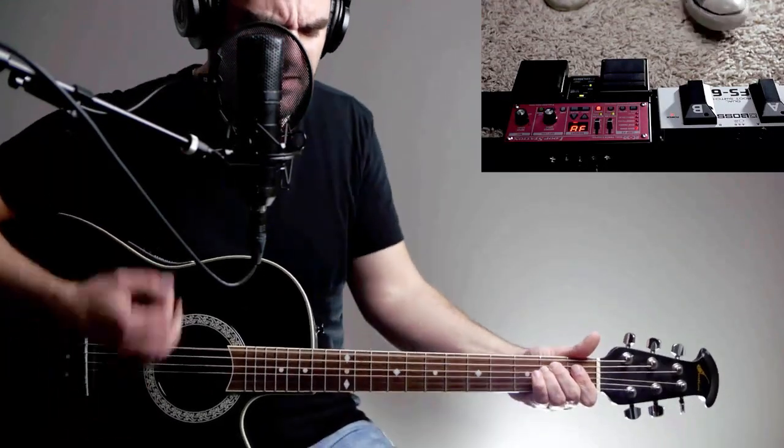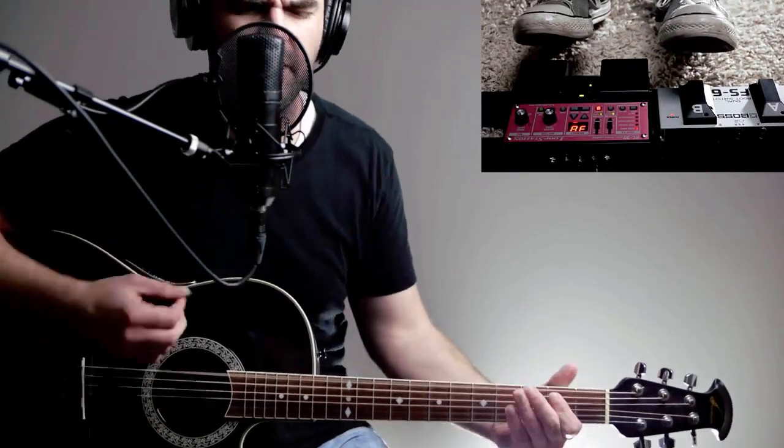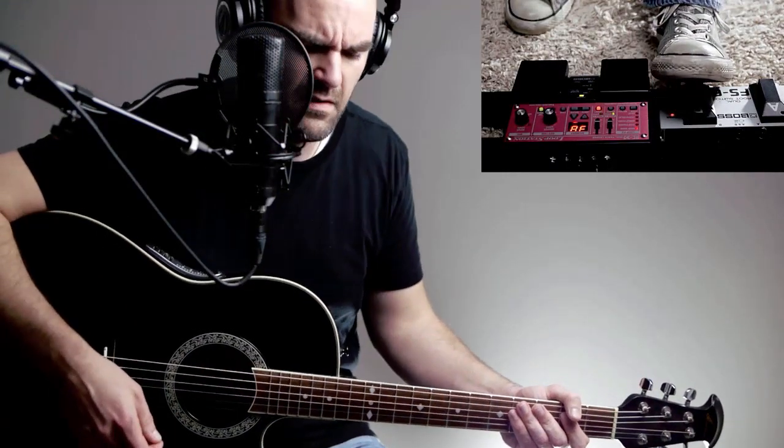Now just like we did at the end of the other chorus, I'm gonna stop the percussion, but keep the vocal going. Now the difference with this one and the other one is that the other one I let the guitar continue ringing, and this one I did a hard stop.